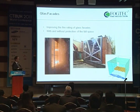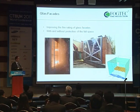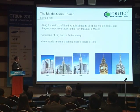And we did also some approval testing with a big fire load in the back of this room, large wood grips, and here you see the glass facade, and then the water mist system was just behind the facade. Also, this facade resisted for around 90 minutes without having any problem, and even with a standard glazing, no fire protection glazing at all.